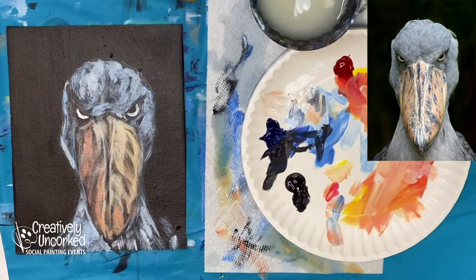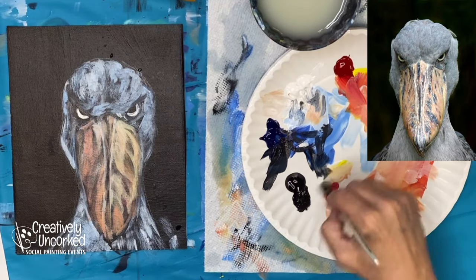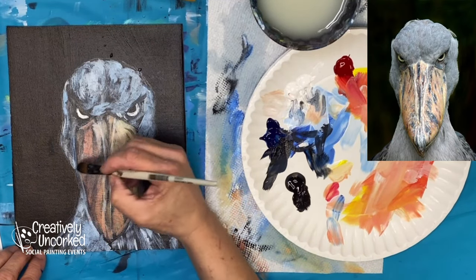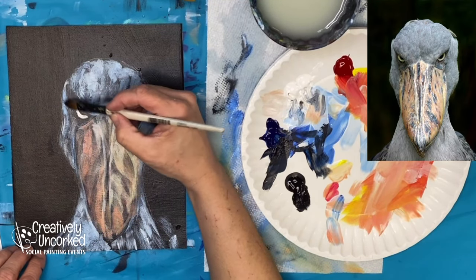I just have one part that I just want to adjust a little bit. Then I'll quit. Because yes, it's supposed to fit into 10 minutes, but also you have to be happy with it. And that's part of the face is just sticking out a little too much. So there, darken that down, dull this back a little.